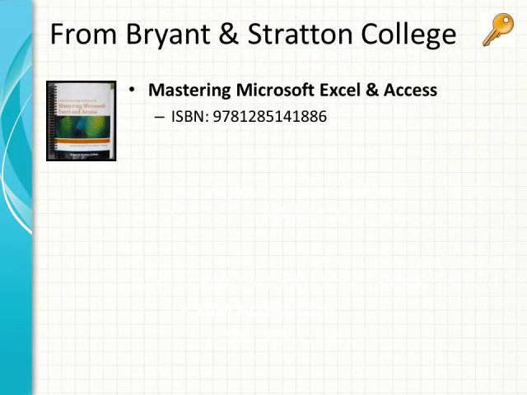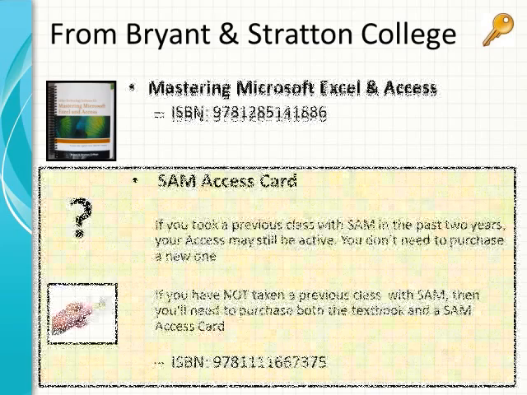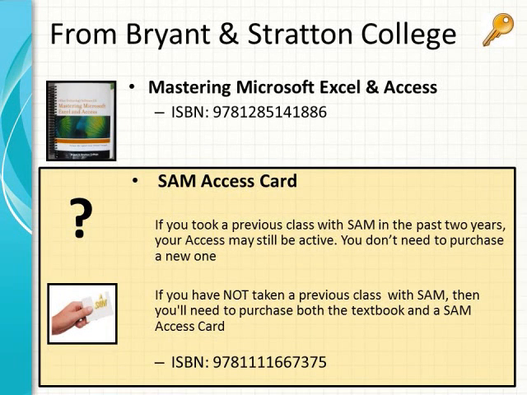One of the first things you'll need to get started, well, that's our textbook, Mastering Microsoft Excel and Access. And the second thing you'll need is a SAM Access card. Now, many of you have had a previous class which already required access to SAM. That access is good for 2 years, so you don't need to purchase a separate SAM Access card.